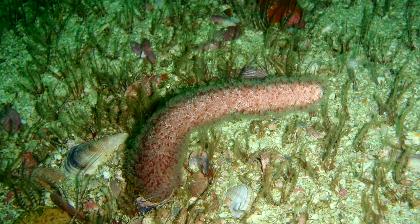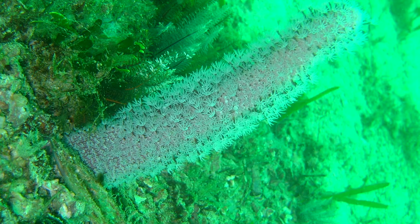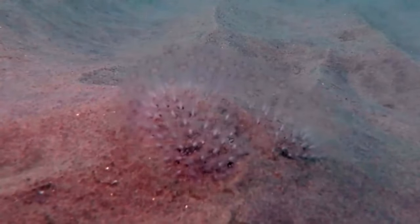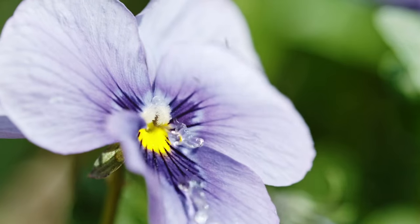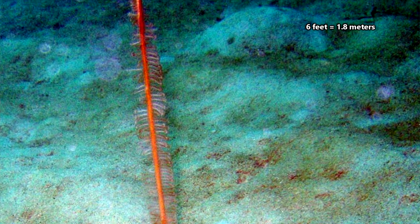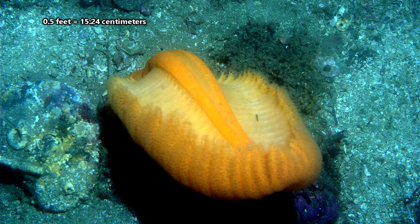But they don't always look this way. Some sea pens can be umbrella-shaped, whip-shaped, and even heart-shaped. The flatter sea pens are sometimes also called sea pansies, so even today they haven't escaped that plant-like comparison. The whip-shaped sea pens are the longest and can reach more than 6 feet in length, though other species are barely over half a foot long.